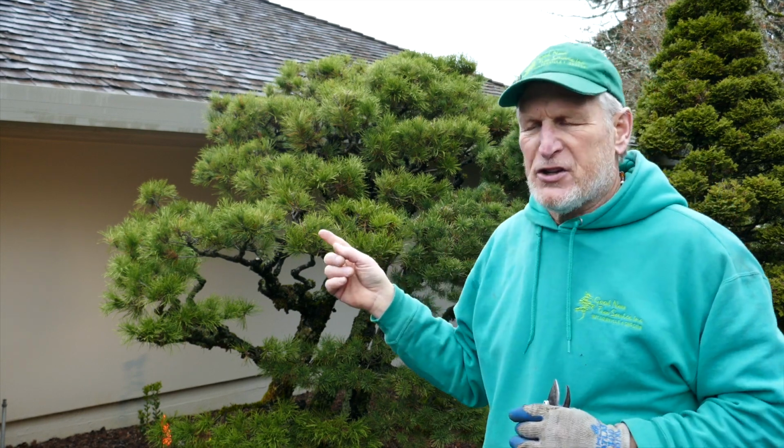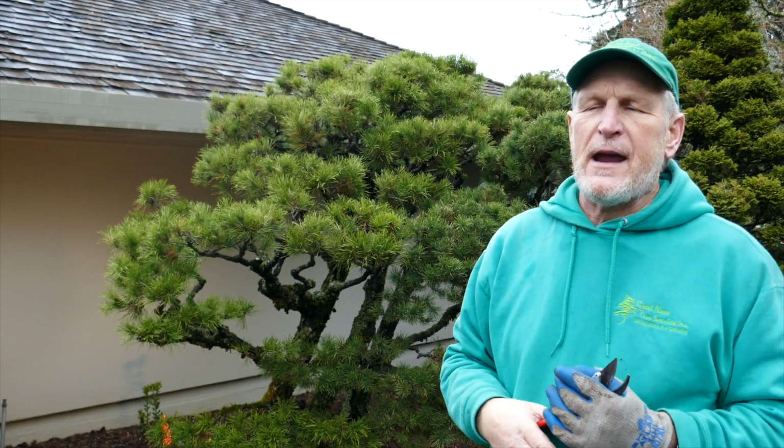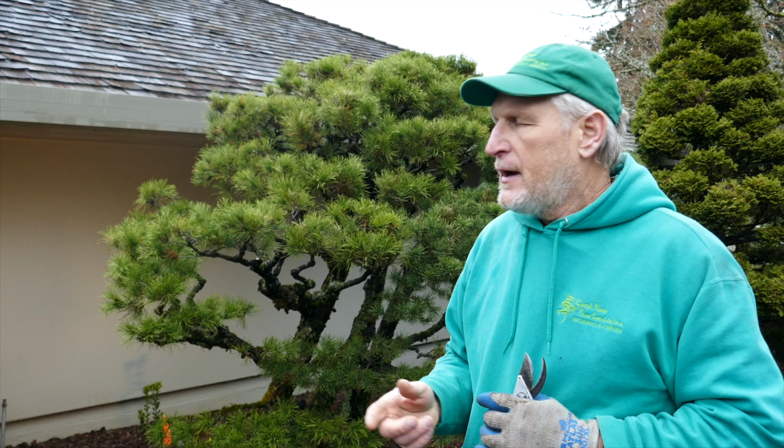We're doing the Sukashi, which is, again, a more open, airy, natural look, which you naturally see in the wilds, along the headlands of a coast area, like in Oregon, or in a windswept area, like the Columbia River Gorge between Oregon and Washington. Or up in the Cascade Mountains, where we see a lot of these, not this variety, but other kinds of pines and hemlocks, and also firs, miniaturized ones that grow in a kind of bonsai style.